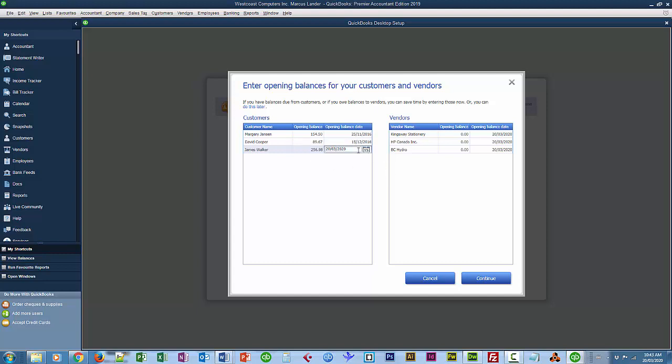On November 29th. Again, this data is in the PDF that I'll share in the link of this video as well as on my website. If you want to use the exact data, again, it's not important.